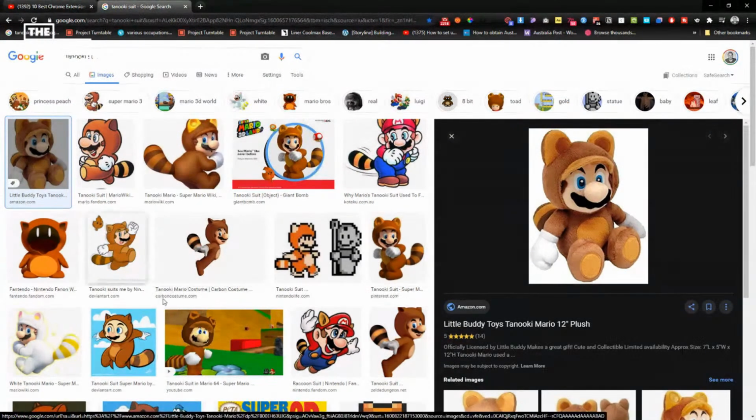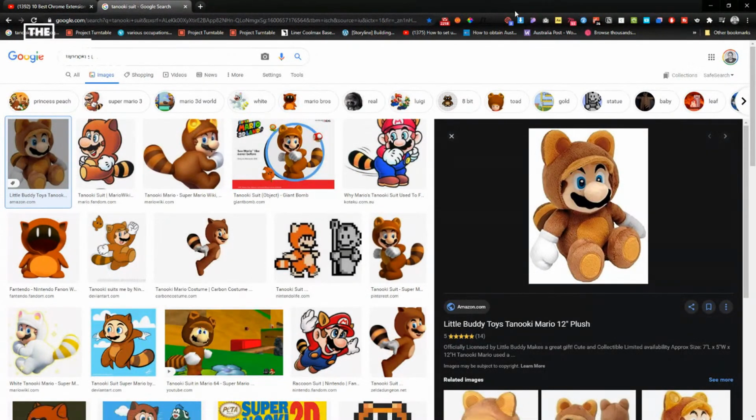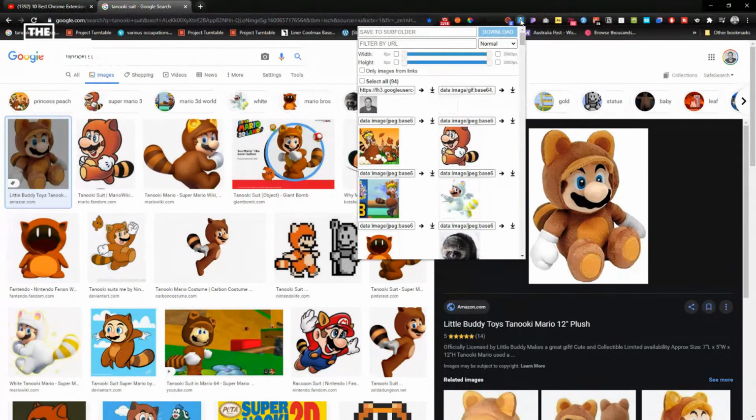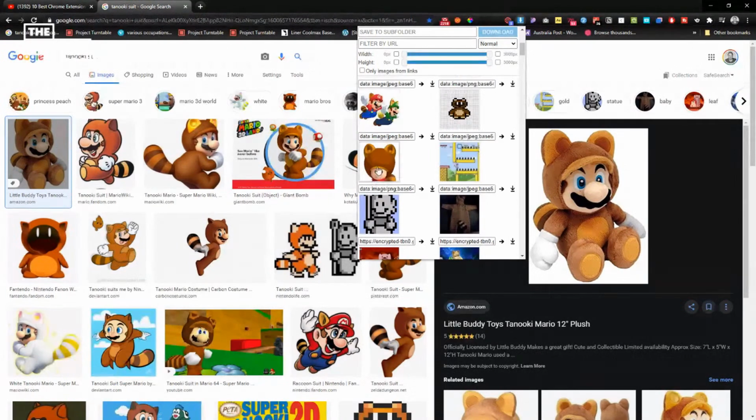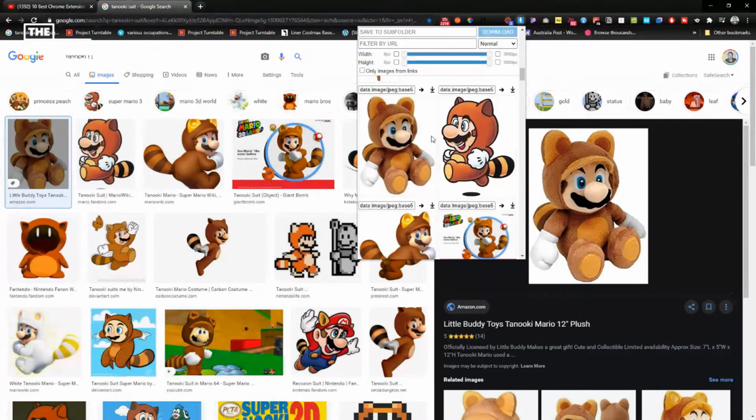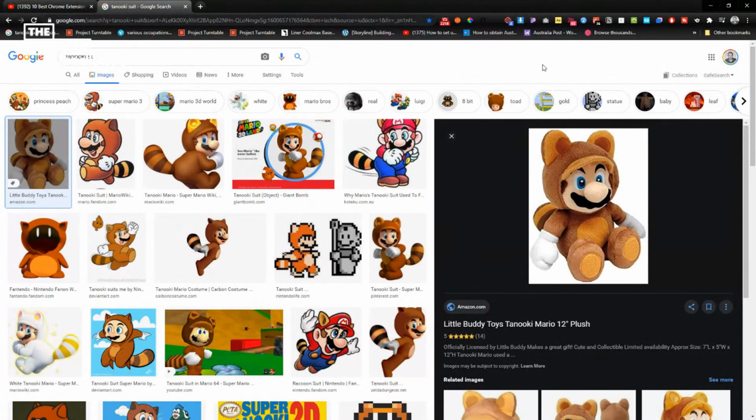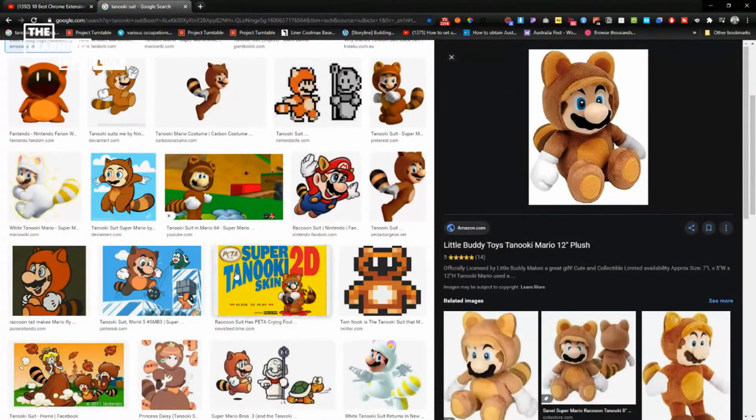So if I just bring this up, this is Google. What I can do with this is called Image Downloader. So if I click on this, it actually will bring up all the images and will allow you to download it straight from here. So if I'm on a page, let's see if I can bring up something.